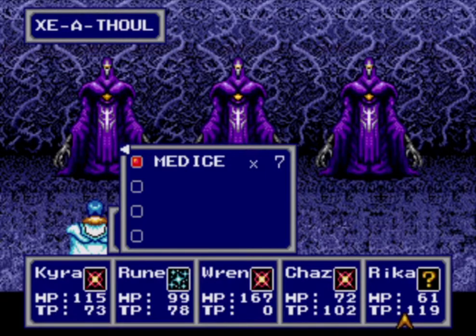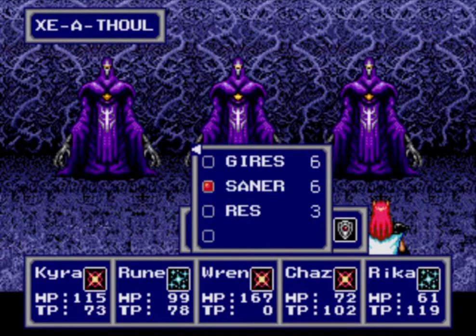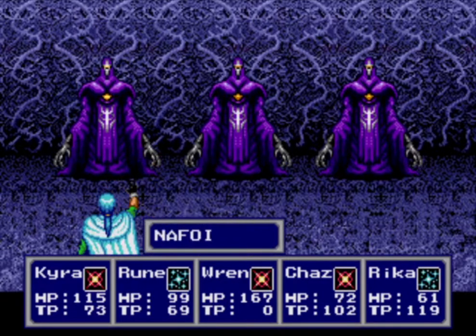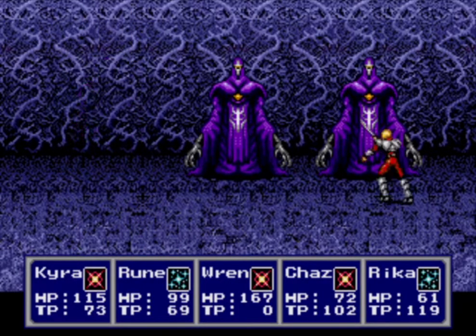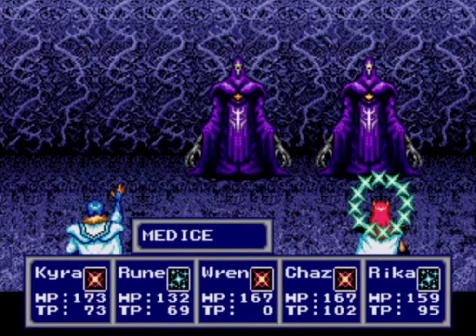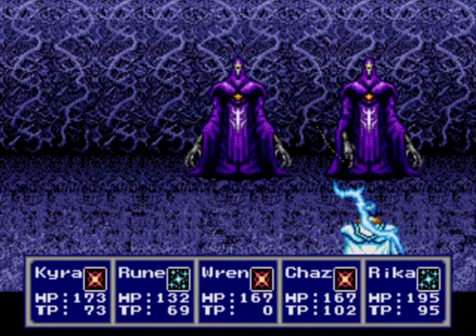Even so, that counter attack hits hard enough that you want to use something really good to hit all three of them at once. That being said, when you eliminate one of them, they lose access to it, so hitting them both with something is just fine at this point.